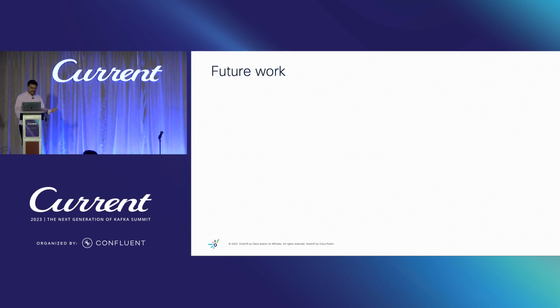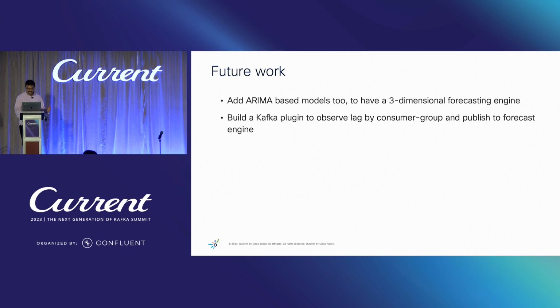And what kind of future work are we looking at? We're trying to add ARIMA-based models to have a third dimension to the forecasting engine. So you have ARIMA, you have a machine learning model, and you have a knowledge base that together can work to give better and more accurate forecasts.